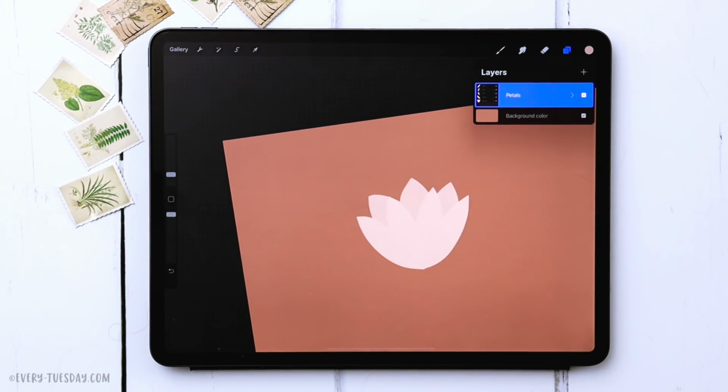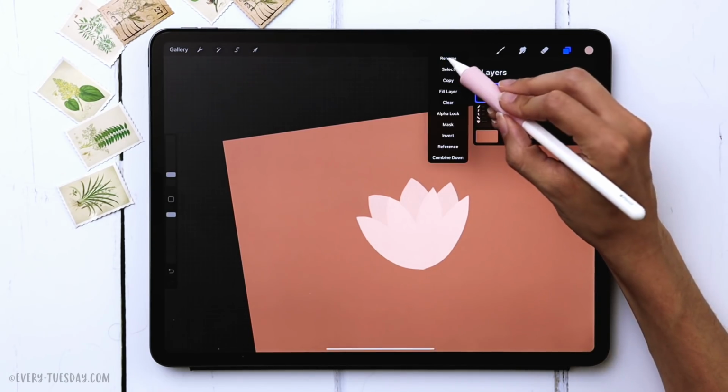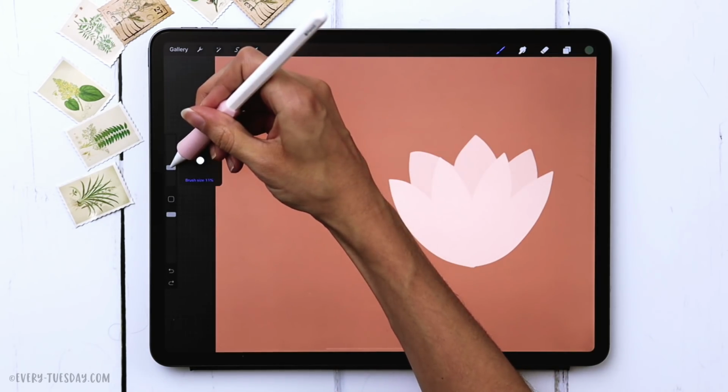And now we can move on to our stem. So let's create our stem now. Create a brand new layer, label this one stem. This one's going to be this lightest green color, so it's the one all the way at the very end. So I'm going to increase my brush size to about 12%.